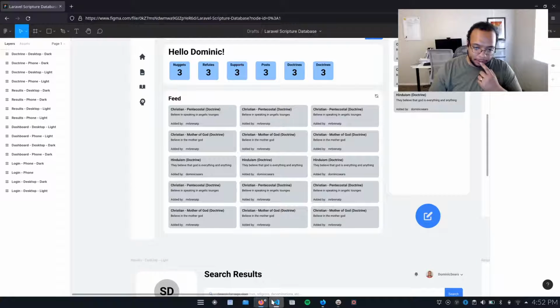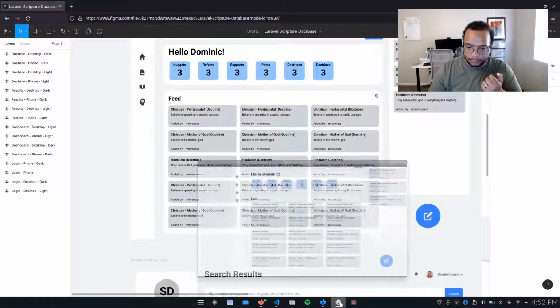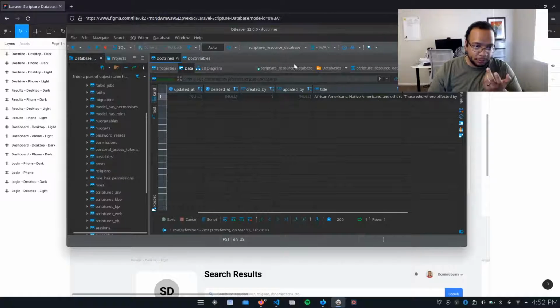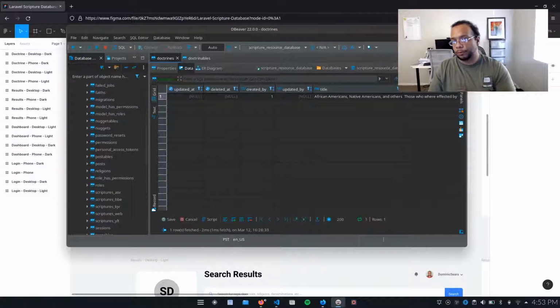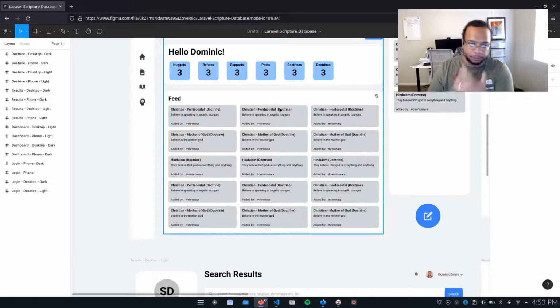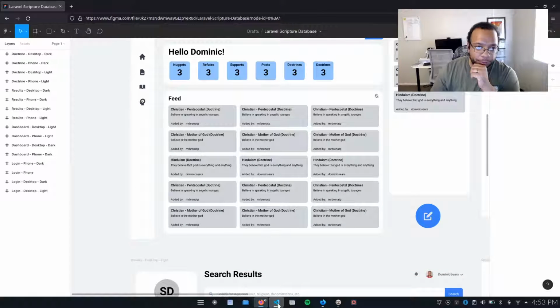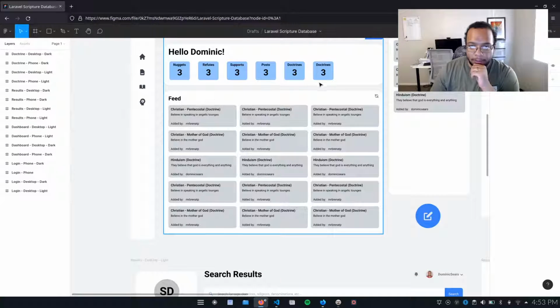I think I did a post. Did I do posts? Yeah, postables. So a post would be like some kind of blog. So that would show up here. If someone wants to further elaborate, make a whole article, whatever, in the future when we get there. But obviously it's just a slight little blurb.